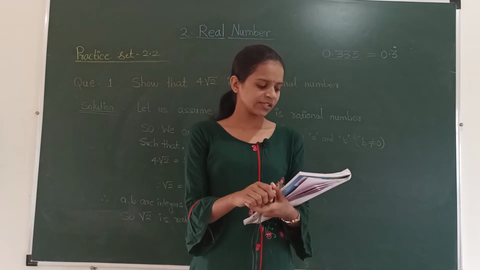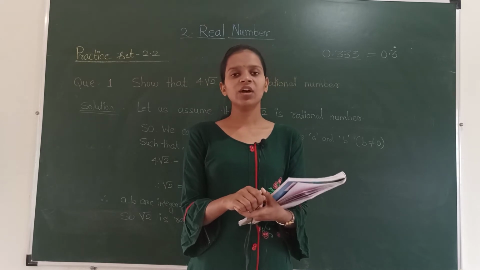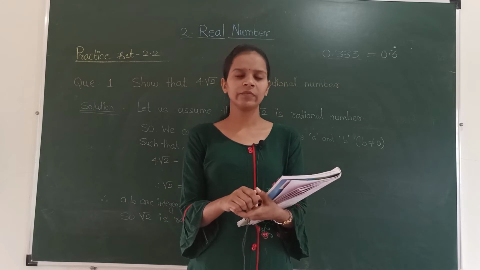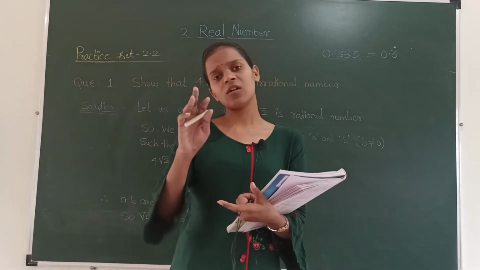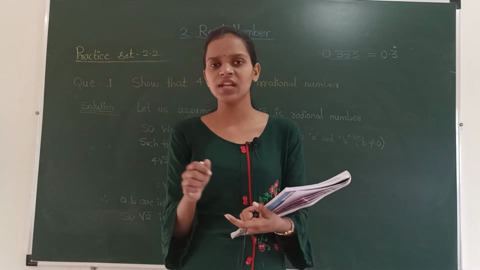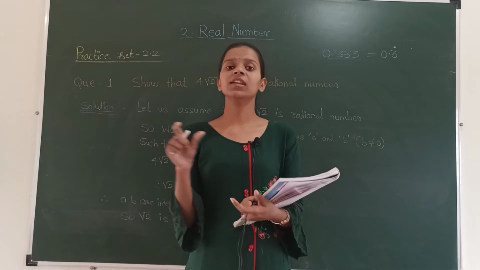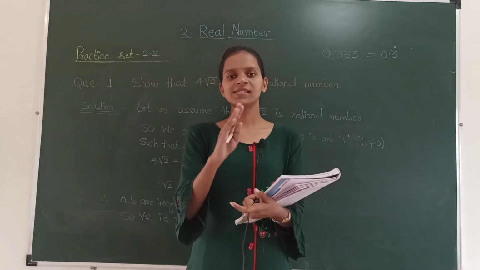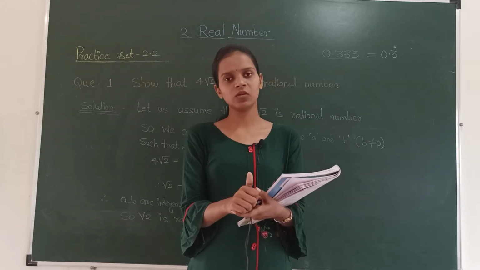After that, square root of a negative number. We all know that the square root of any negative number is not a real number, because the square root of any real number is non-negative. So the square root of a negative number is not a real number. We have seen all this theoretical part. Now we will move towards practice set 2.2.